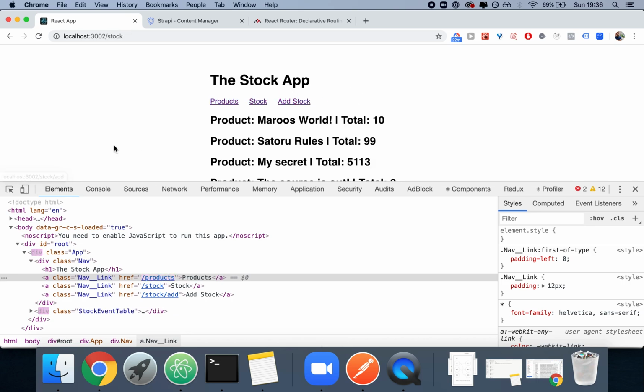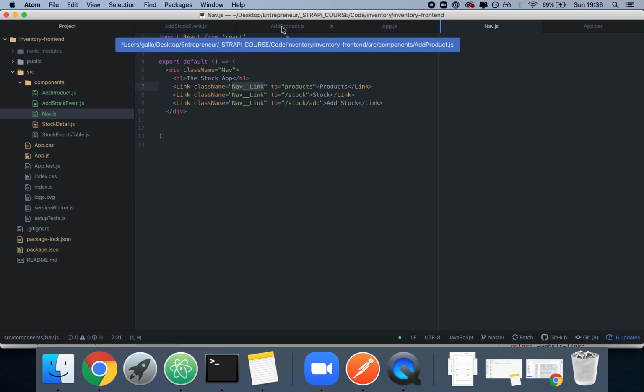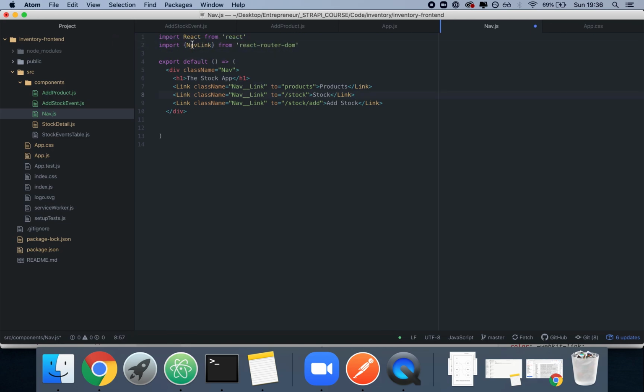But the thing we don't have is that you don't know which page you are on. So what I'm going to do is change in nav.js, I'm going to change Link to NavLink. I literally just replace the entire thing with NavLinks.